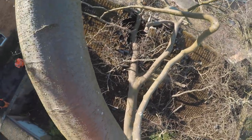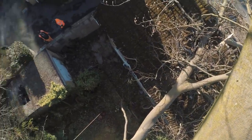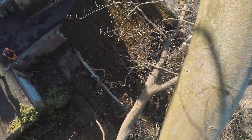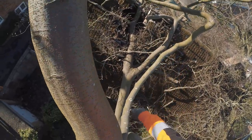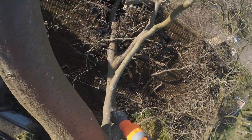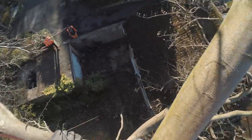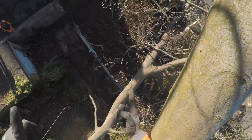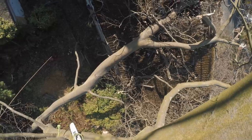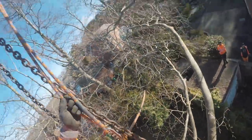It's quite a lot in the roof though, really. But in terms of picking it out, it's only that bit that you can see from the drive. That's literally just a main leader. And then there's that top one that goes over the roof. You can see the stub to that, it's only that long. So I think we'll be all right. Just cable down a little bit.